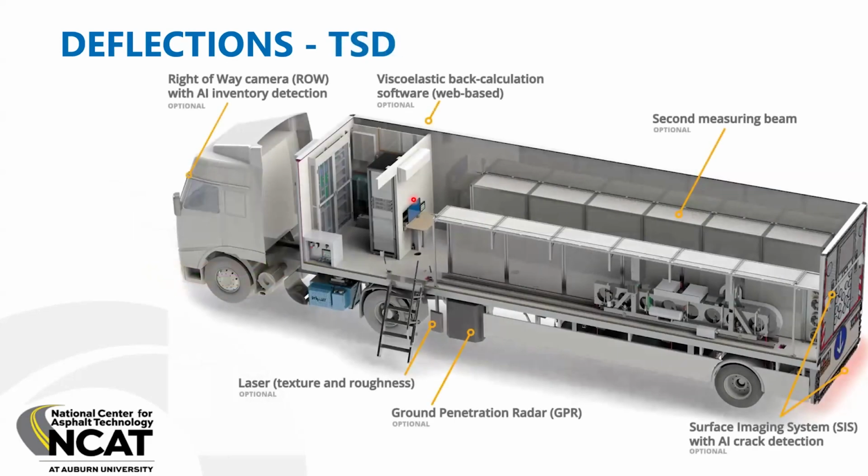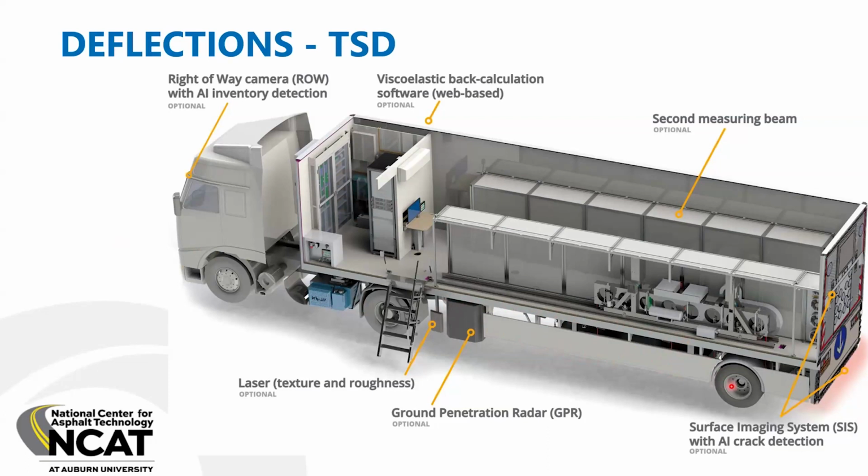So for larger networks, one of the units that's come on in the last few years is the traffic speed deflectometer, or the TSD. So this uses similar technology as far as detecting how the pavement is moving, that deflection basin, but it doesn't do it by setting sensors on the ground. It uses lasers based here under the chassis of the trailer. And so it uses the weight of the vehicle to actually deflect the pavement under it.